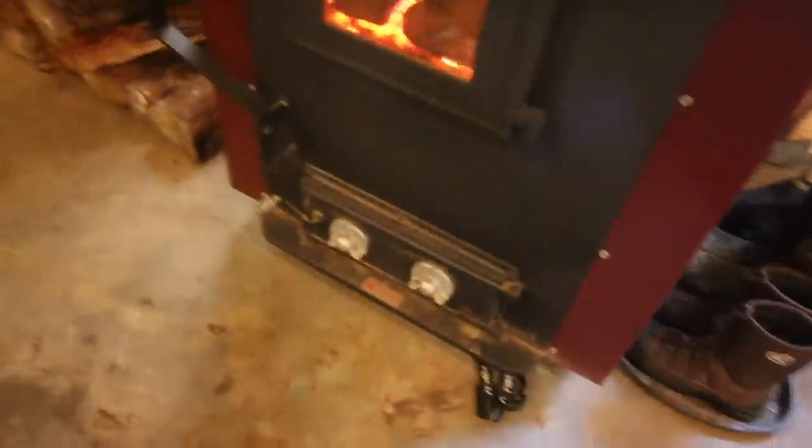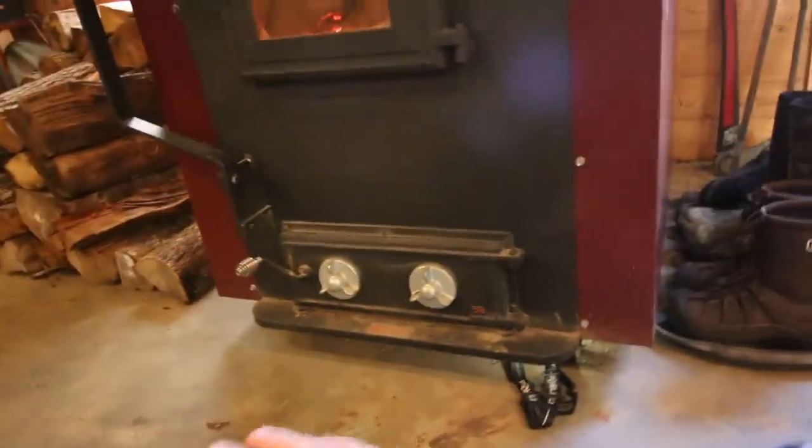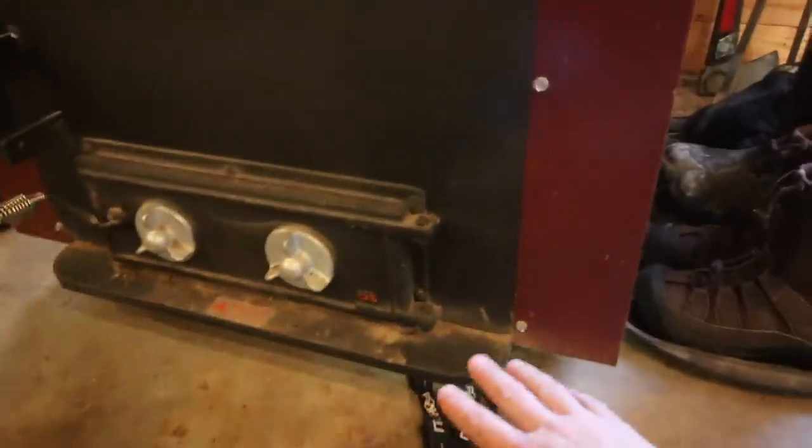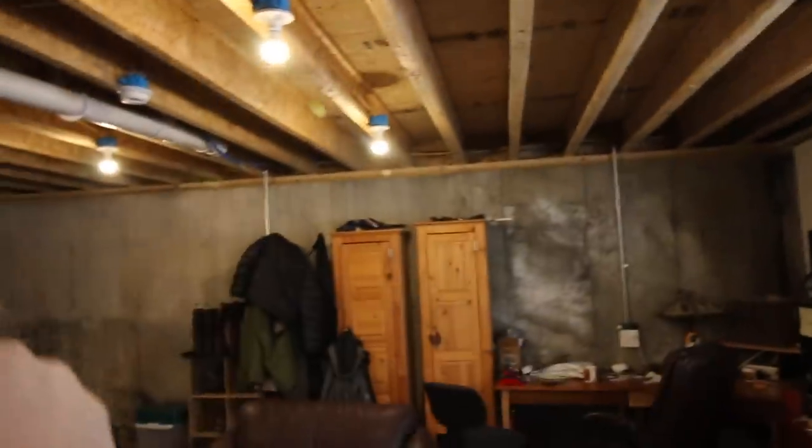It has a shroud around it because it gets so hot they don't want you touching it. Inside it's got tubes that go straight down past the side of the wood stove to the floor — all five of them are just opened up. What ends up happening is through natural convection: cold air falls and when it falls to the floor, the heat of the stove pulls it toward the stove. As it warms it naturally rises through the wood stove and just creates air turbulence throughout the whole basement.